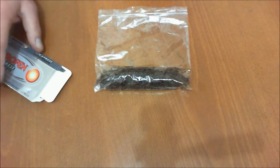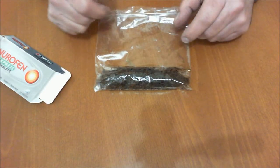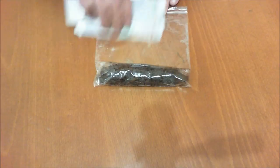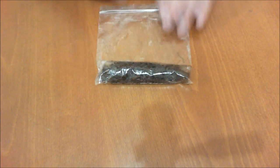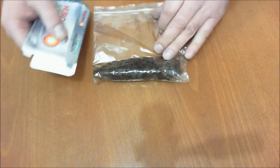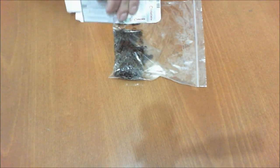I've pushed all the juices and all the leaves down to where the main part of the tobacco is, so I'm not losing anything. Even when preparing a bowl, I'll dip my hand in and mix it all up. After I've finished, I just use this method — and as you can see, it expels all the air as well. I'll turn it around like that and start pushing it all to one corner.